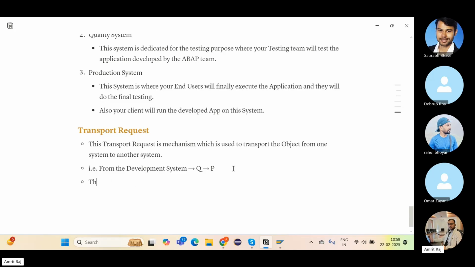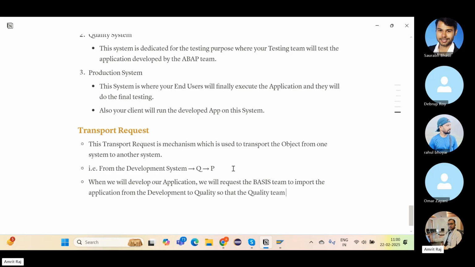When we develop our application, we will request the basis team to import the application from development to quality, so that the quality team can do the testing, right?